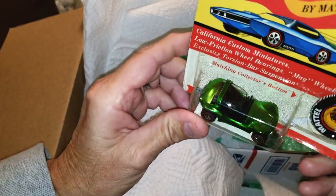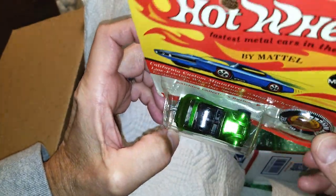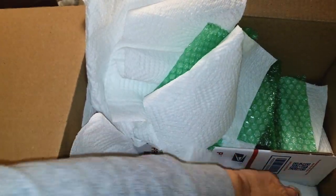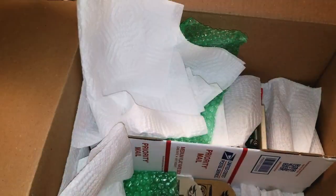Ah, here we go. Light green sand crab. Super bright light green. Ooh, wow, that's nice. There's a couple of these in here. One's better than the other. Look at how nicely these are packed. I love this. It's perfect.